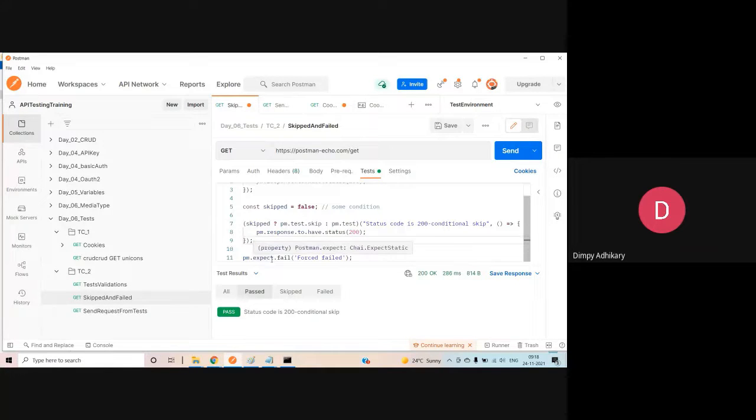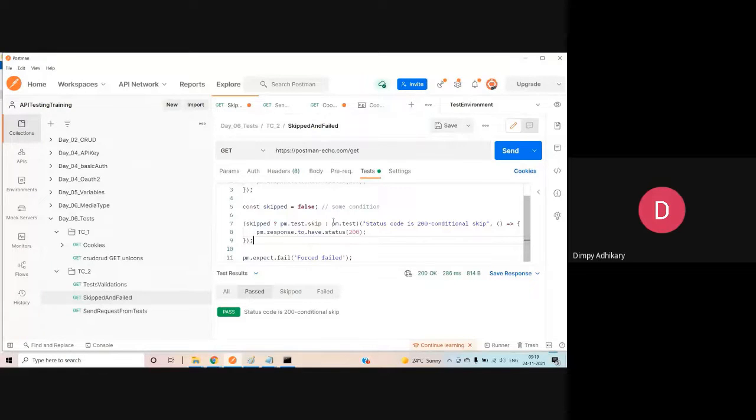Suppose they have taken that story, but it is not at all ready, they have not even started developing the functionality. You keep adding your tests, make them ready, and whenever it is ready, you can just make the skip a regular one. You can use this kind of variables also to control. That will be better because based on the variable status, you can easily change it.